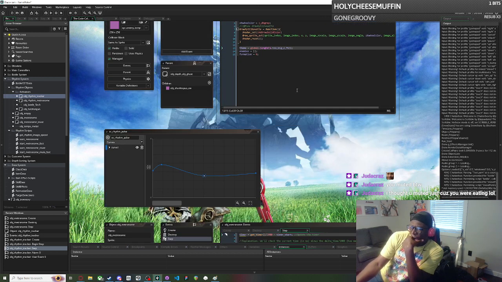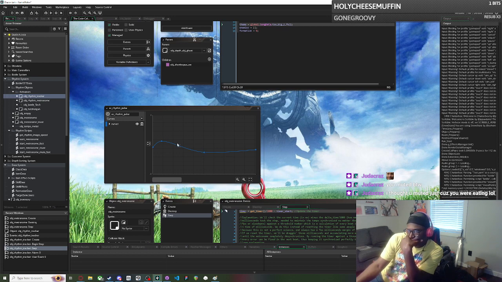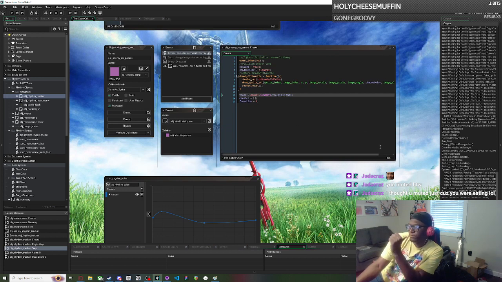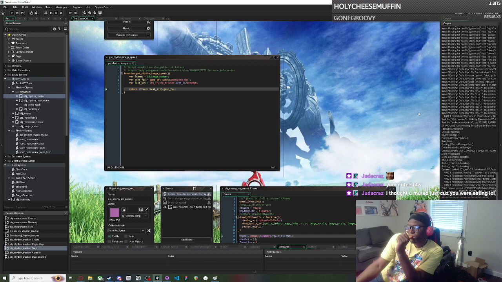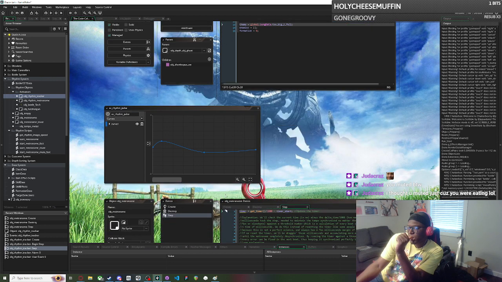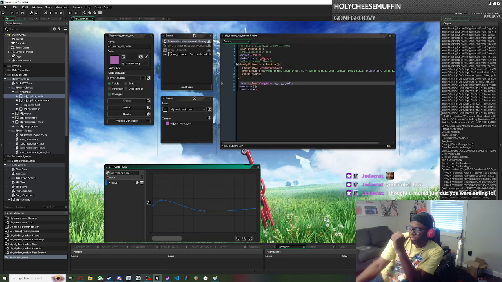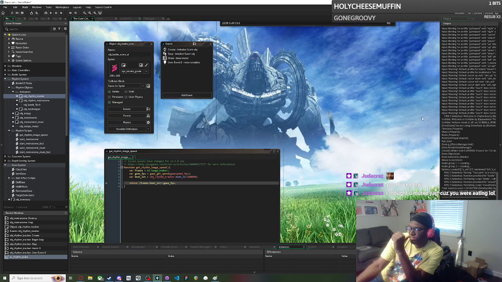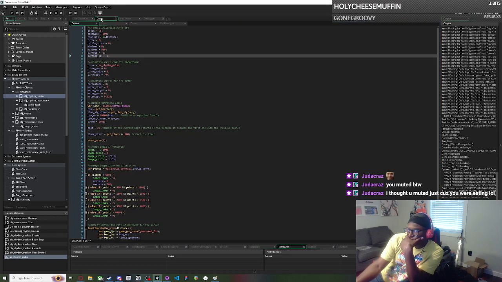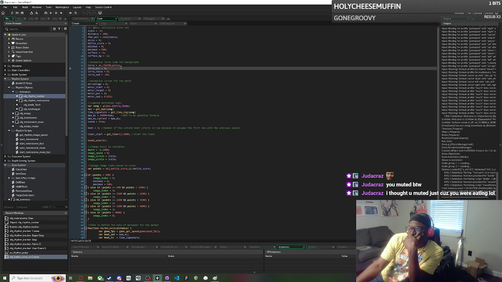So on the curve, curves go 0 to 1, right? Because I know you can dictate the y-axis, but I think the x is always 0 to 1. Yeah, curve position always goes 0 to 1.